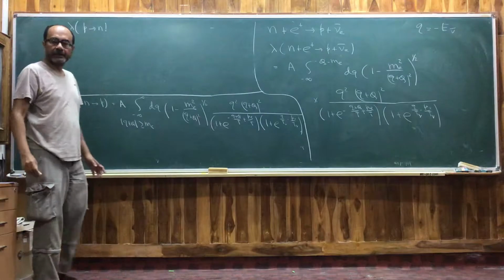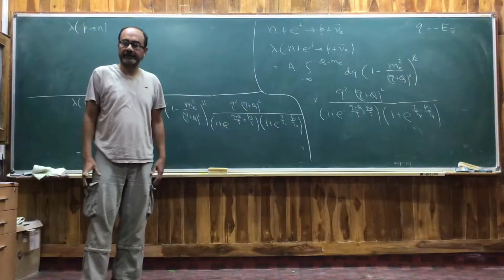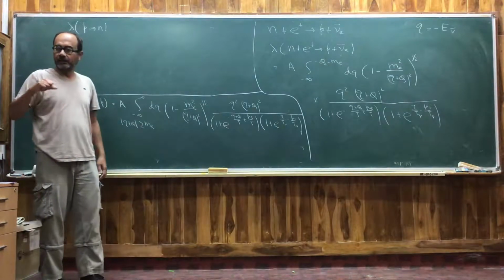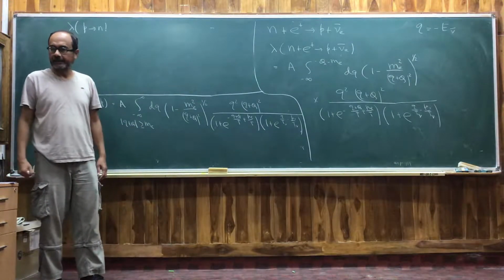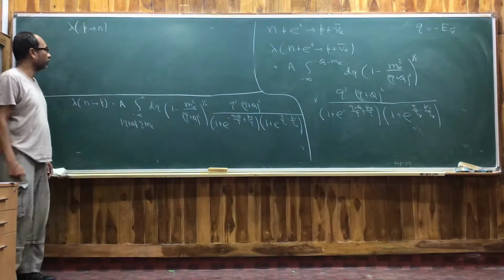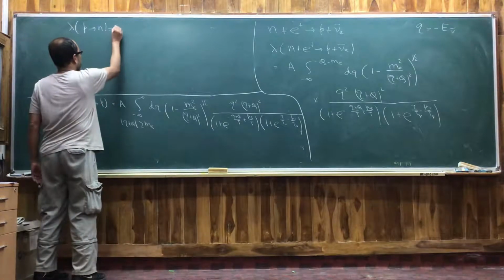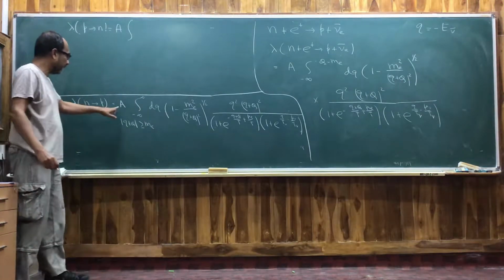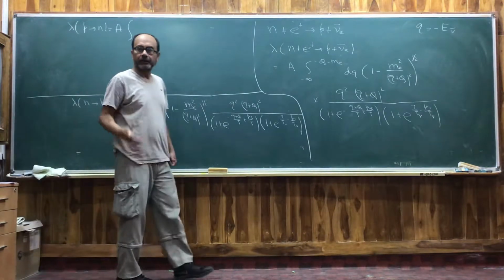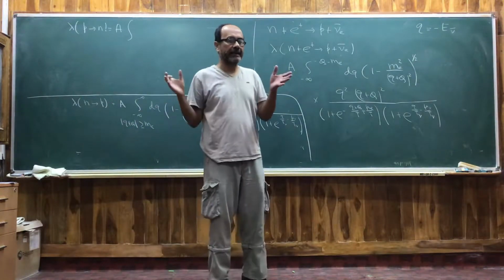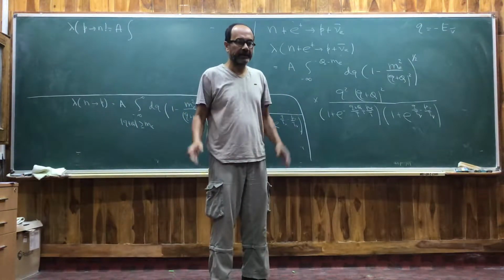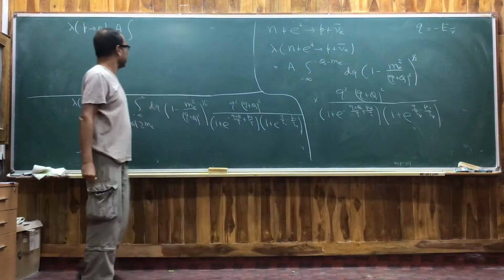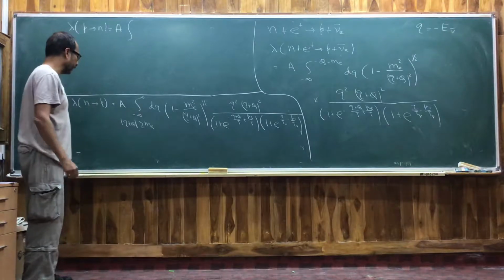Okay. And again, this gets contribution from three different sources, because all the three processes that we saw, its reverse process could happen, right? So you have to take into account all those processes. And basically, the result that one finds is similar to this. The fact that the same A is appearing shouldn't be surprising, because after all, by CPT conjugation, it's the same matrix element that will appear. But of course, some factors will be somewhat different.